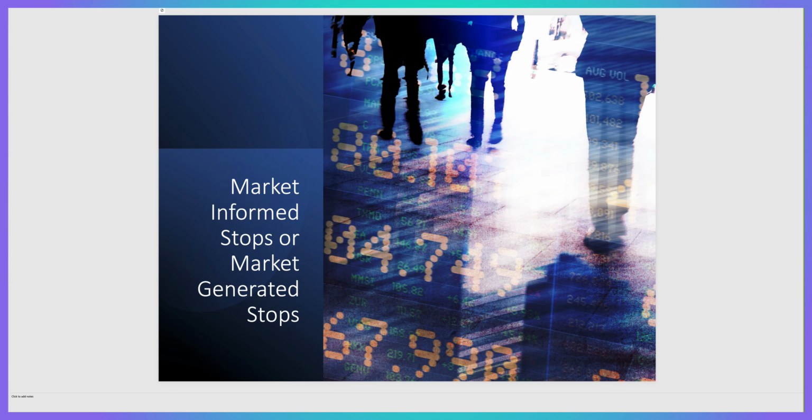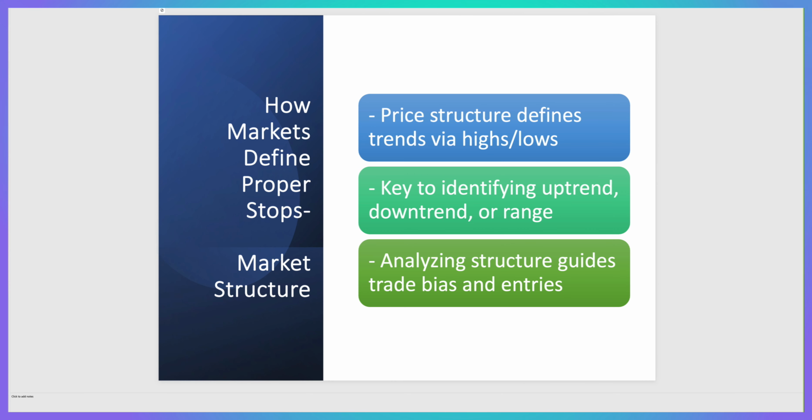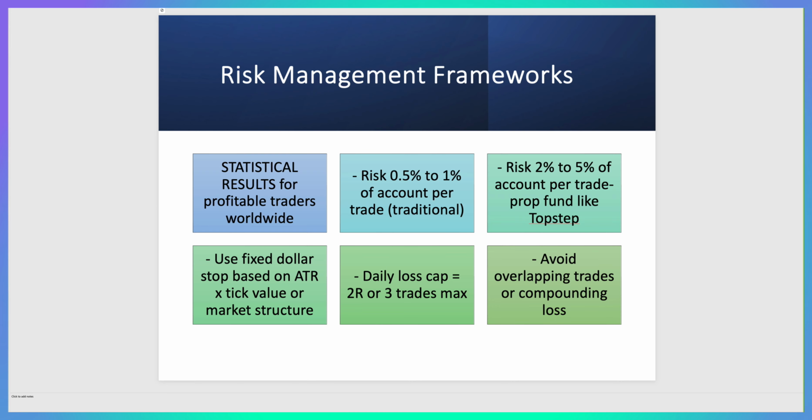False breakouts. We've talked about market-generated stops, the proper stops. It doesn't mean you have to expand your risk. You do have to say, okay, I don't want to lose more than $200 a trade, and based on this market structure, unless it comes to me right here, I cannot engage. That's also very hard. It takes a lot of self-discipline.